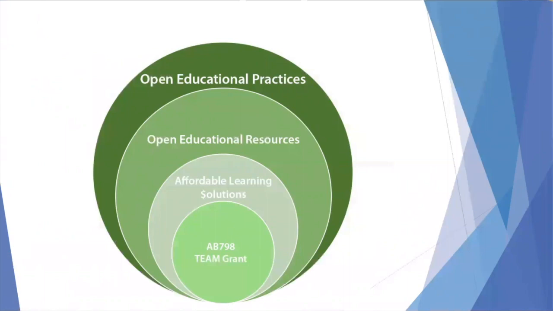So taking a look at this graph, we can see that open educational practices, well, OER resides within the greater scope of open educational practices. And within that, of course, we have our Affordable Learning Solutions program. And more specifically, our team grants, which is the AB 798 program we are a part of. So free and open educational resources, or OER, provide opportunities for students and faculty to design a personalized education that is most relevant for their own educational and career goals.